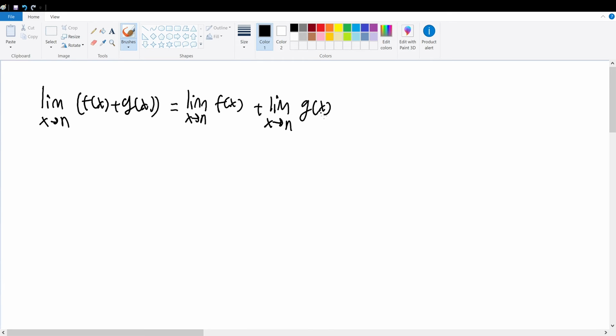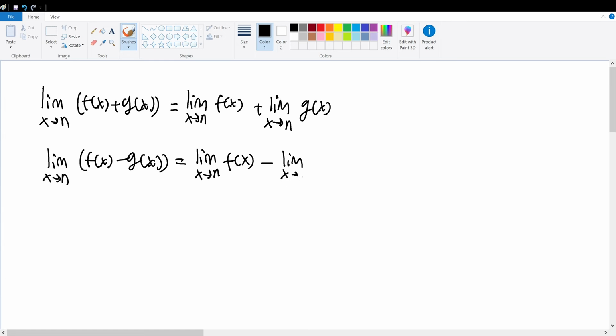And our second limit property, which we're going to be analyzing, other than the sum of two functions, is the subtraction of two functions. So when the limit, as our input of x approaches any number n, of the subtraction of two functions represented by f of x and g of x is equal to, if we break up that limit, likewise to how we did it for the sum of two functions, the limit as x goes to n of f of x minus the limit as x goes to n of g of x. And these are our first two limit properties, which are essential to memorize in calculus. They are the limit of the sum and subtraction of two functions.